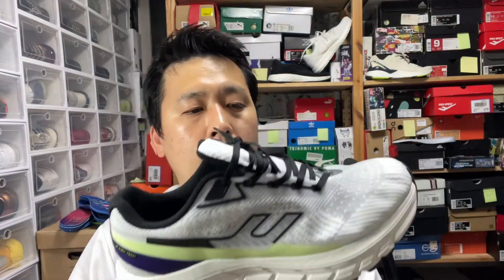This is Shu with a review of the latest running training shoe from Pro Specs, a Korean sneaker brand. They've been knocking it out of the park with the X40, which had a boost-like foam called the Invisible Rebound — it actually felt better than boost in some aspects. Then they came out with the Pro Flick, which closely resembled boost and was as good as boost, but I wish they had stuck with the X40.